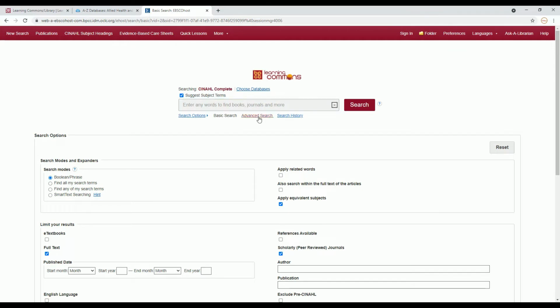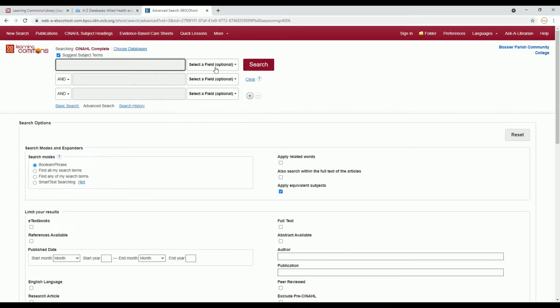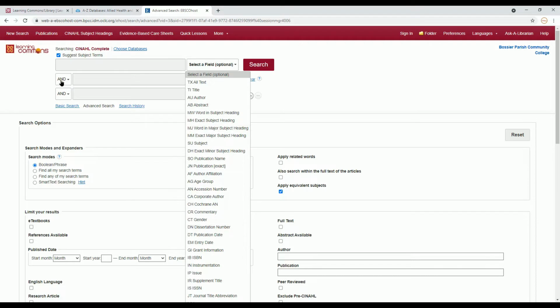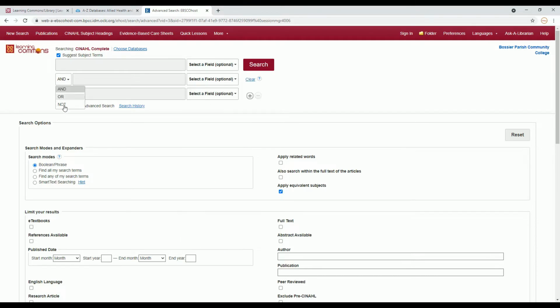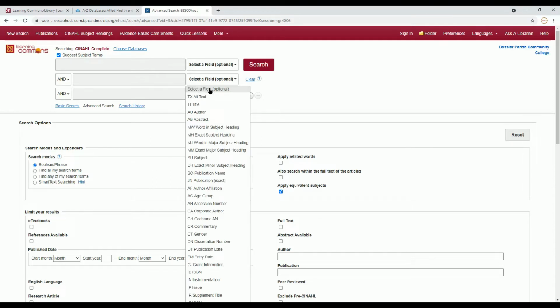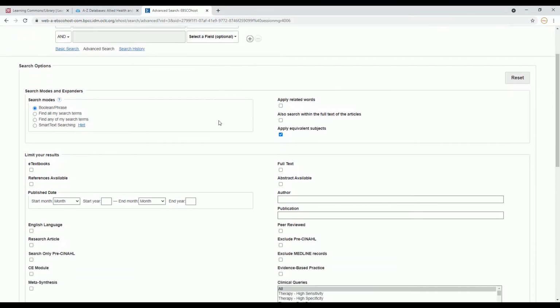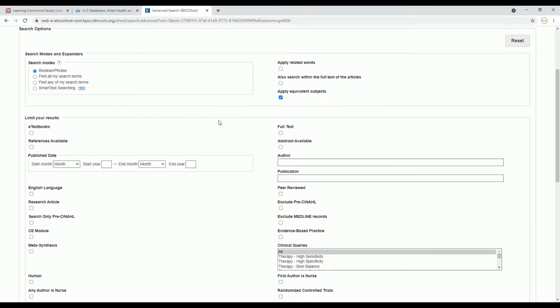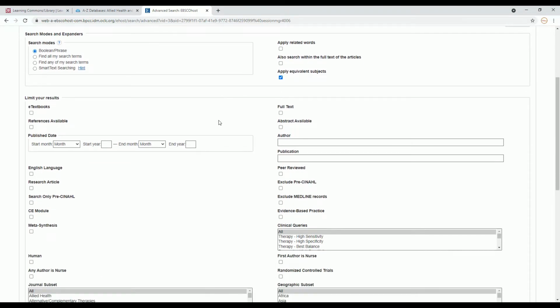The advanced search lets you specify which field to search and add a Boolean operator if you would like to include multiple search terms. Not specifying a field will result in a general keyword search. But before we begin searching, let's look over some of these features. If you scroll down the page, there are a lot of search options and limiters you can apply. This is where you can specify types of resources and publication dates, as well as the topics discussed around geography, sex, age groups, and plenty of others.